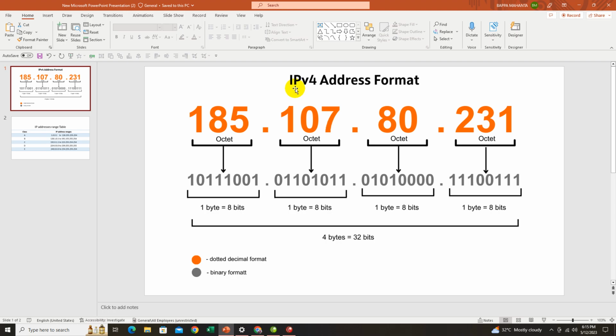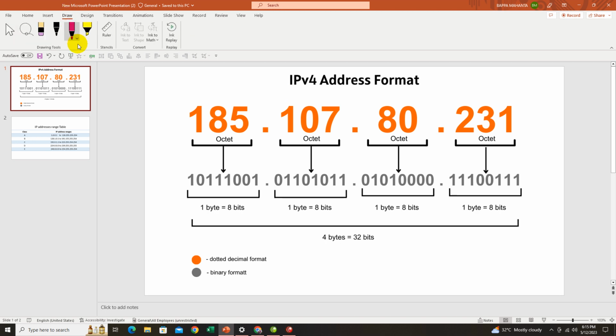Today we are going to understand what an IP address is, what the types of IP address are, the different classes of IP address, and different ways to configure or implement an IP address in your computer and your other devices. So let's first quickly understand what IP is. IP is just a protocol. The full form of IP is Internet Protocol. It is just a logical address of a computer.